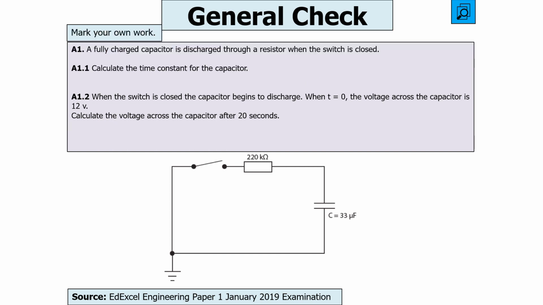Right, in this first one we know T equals RC. So we pop in all the values. You've got R from the question. Remember, kilo turns into ohms by 10 to the 3.